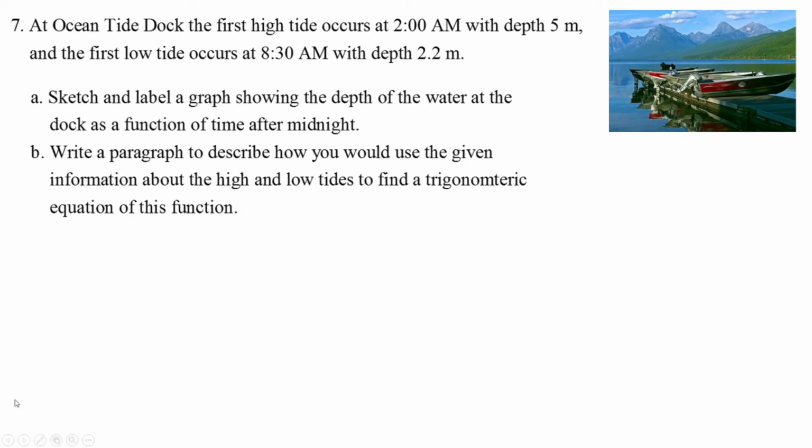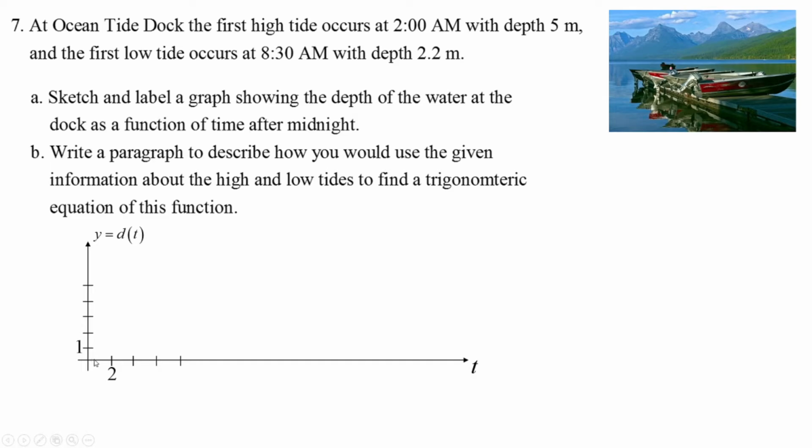So number 7. At Ocean Tide Dock, the first high tide occurs at 2 a.m. with a depth of 5 meters. So I know I'm going to do a graph, and I'm going to start my horizontal axis at midnight, and I've got to plot the point (2, 5). So here's my pretty rough sketch, and this sketch does not have to be perfect by any means whatsoever.